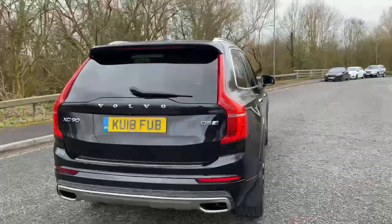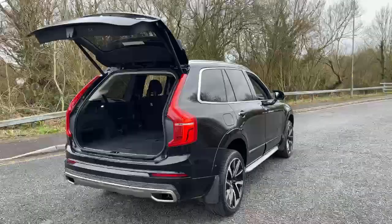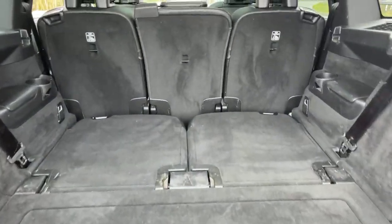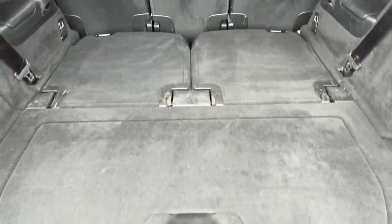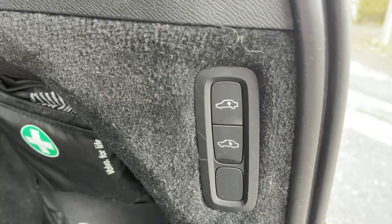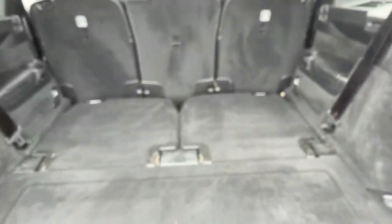Parking sensors all-round and camera. We've got an electric tailgate on this one, and of course the XC90s do have seven seats, with the two rear ones folding completely flat like so. Being the Inscription Pro, we've got the electronic air suspension to lower and raise the car via the button or driving modes, plus a USB port and 12-volt socket in the rear as well.